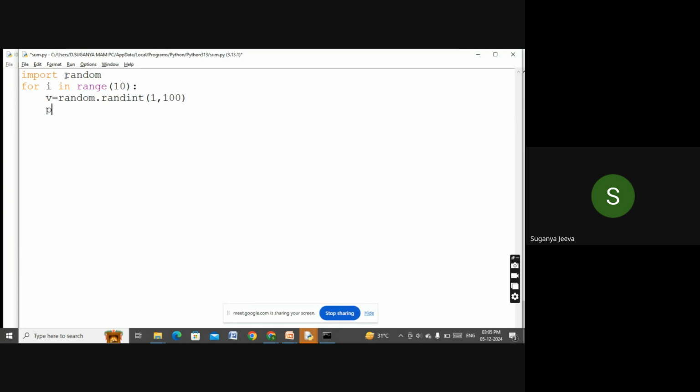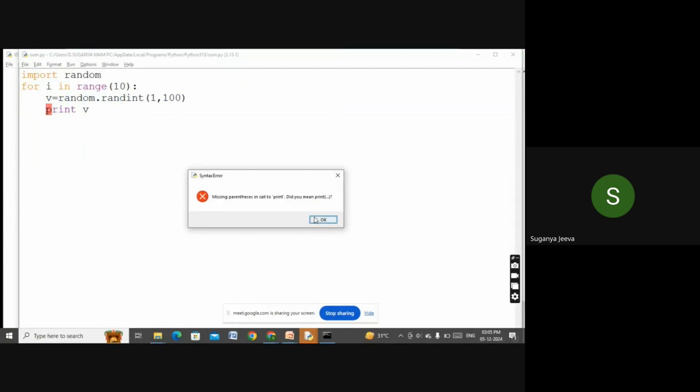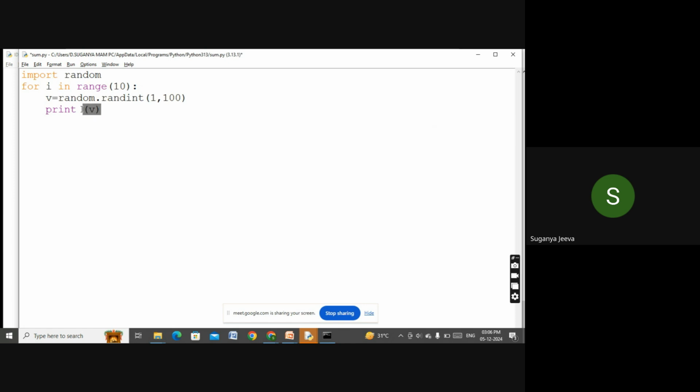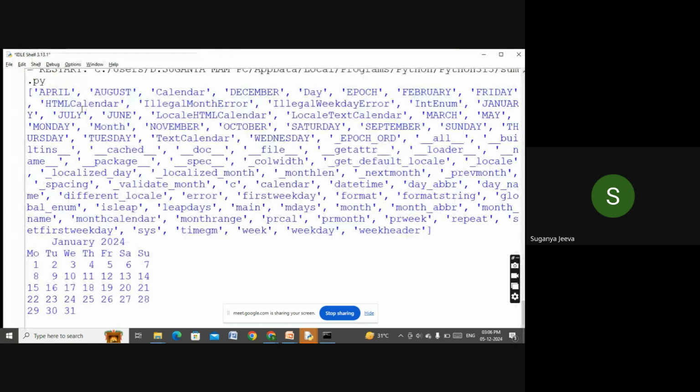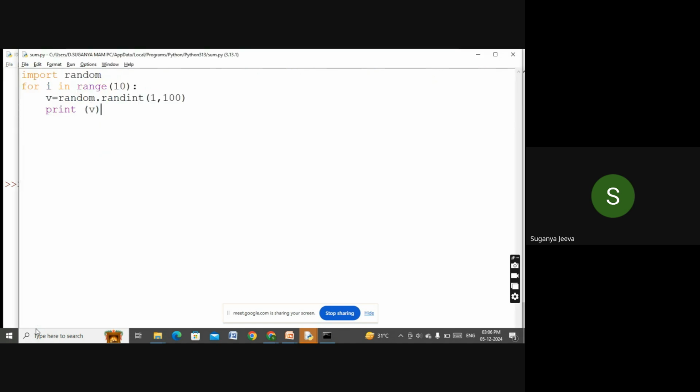Okay, and then I need to print v, save, and then run. Sorry, I didn't give the bracket, right? Save. Okay, so from 0 to 100, 10 random numbers will be generated using the random module. Okay, and it is displayed here. So 10 random numbers are generated here. Okay, so these are the predefined functions which are available in a module here. So you can also create user defined modules here.